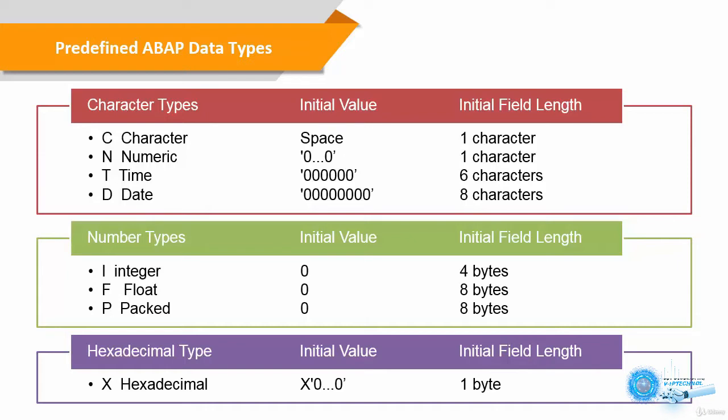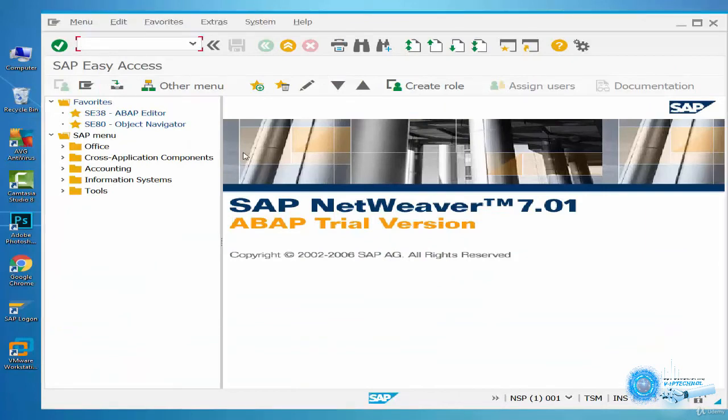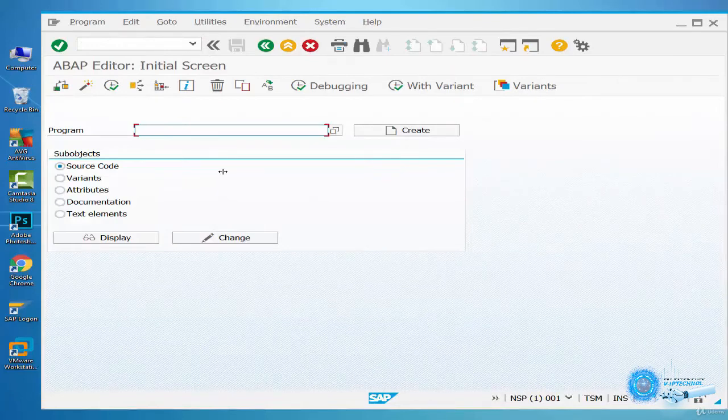Now, how about a sample application of predefined ABAP data types? We'll go to transaction code SE38, and let's create a program called Z Data Types Example.